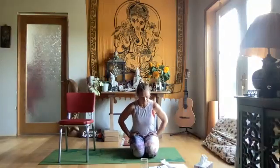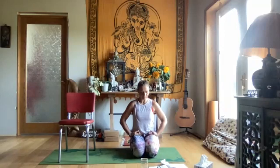Into Brahmari, the vibration all the way down to the sacrum, pelvis. One of the functions for the bones is conduction. So that vibration going deep, pacifying bone tissue. Humming like a bee for 9 rounds.